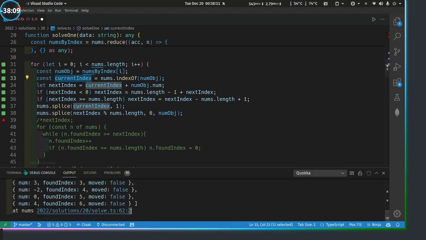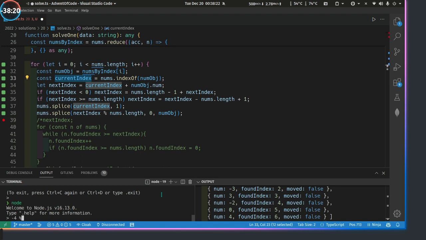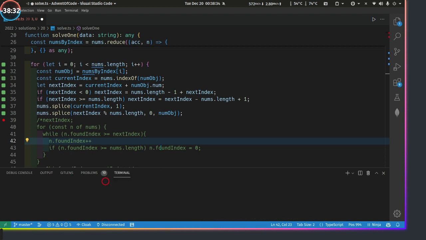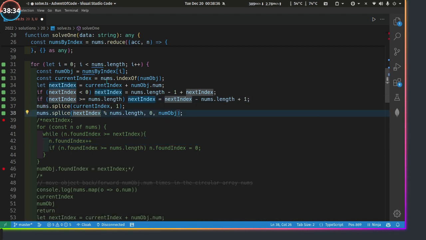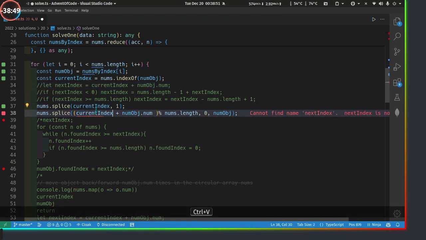Actually, does the modulo... Oh, don't do that, terminal. No. -5 modulo 5 makes it a 0. Oh, dang, I tried -4 modulo 6. 4, 2, 3. Okay, it does seem to be doing something. Maybe the negative will be sufficient. So current index. We don't even need to do any of this logic, maybe? Don't forget to put that in there. It's just current index like that.